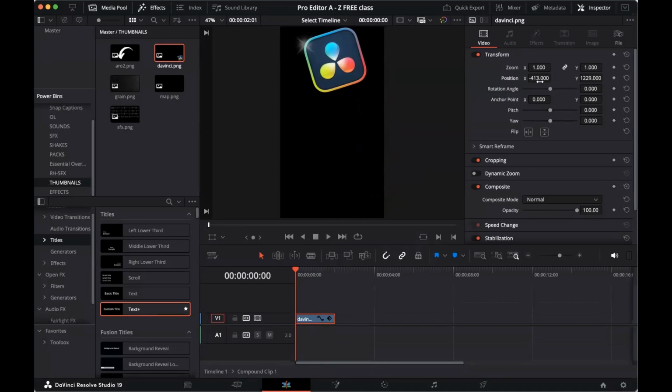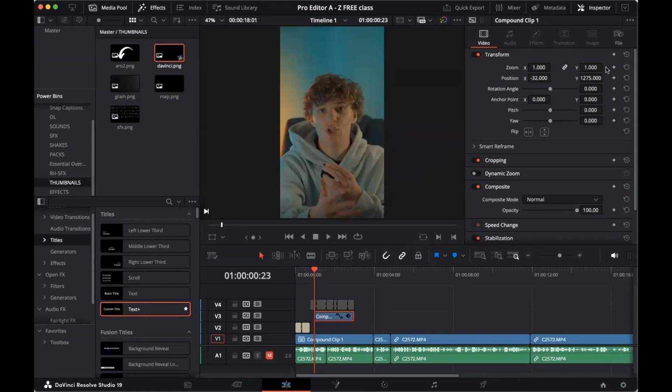It's going to go back to 1, 0, 0. So when I create a compound clip, it's going to keep it in that position, right? So compound clips can be used for that, or to take multiple different effects and just combine them into one, right? So I hope that makes more sense.